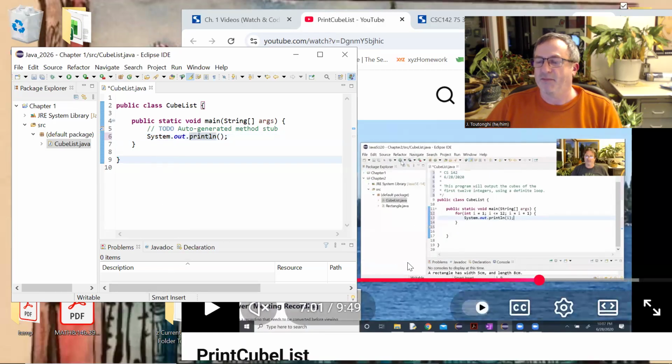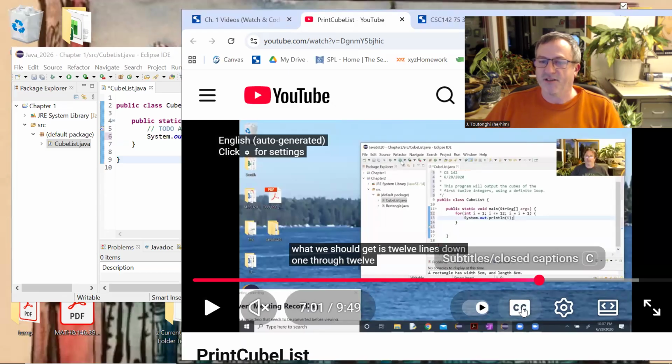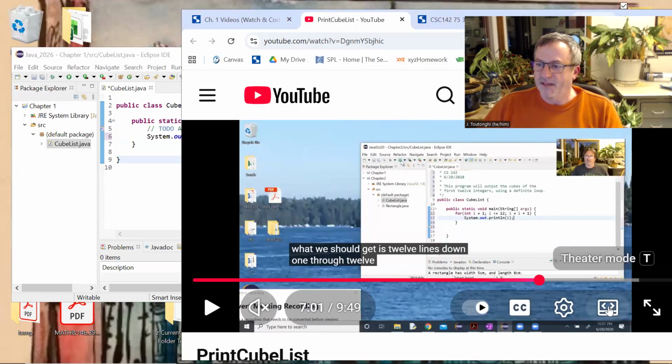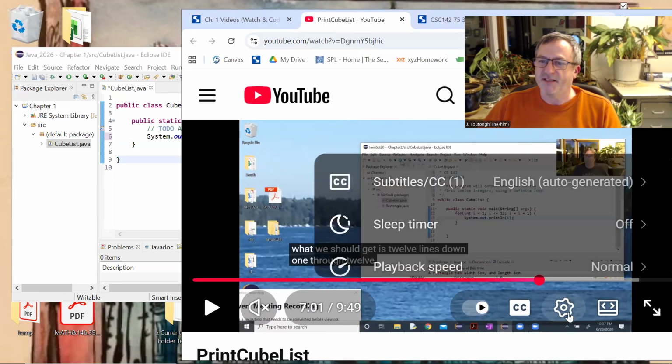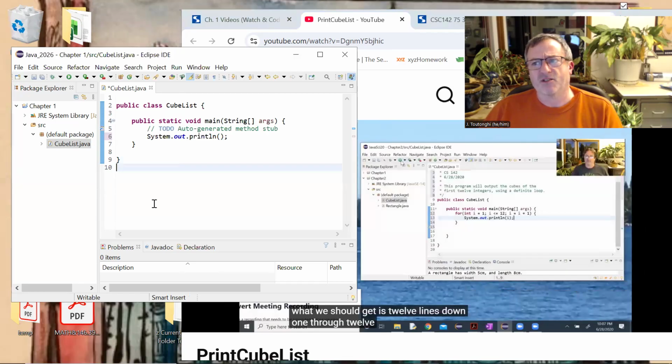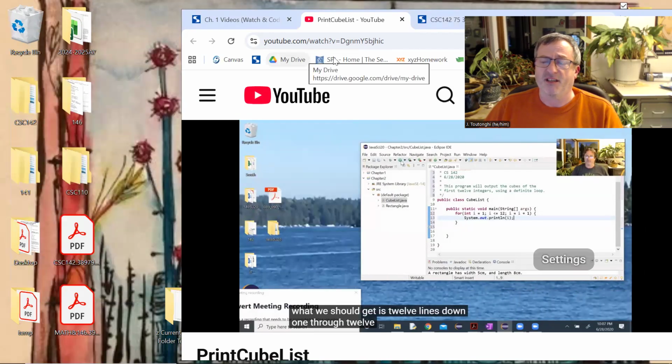And then I would go back and hit play on the video again. You can also speed the video up. You can put closed captioning on here so you can hear me. Maybe it's here in settings, playback speed, slow it down, speed it up. I would also suggest definitely listening to the videos because that's where I'm talking about all the logic.